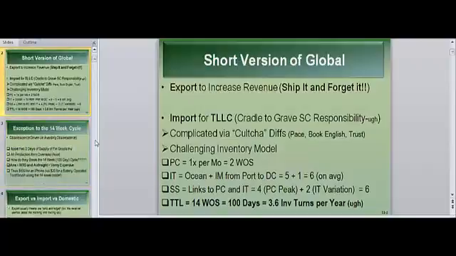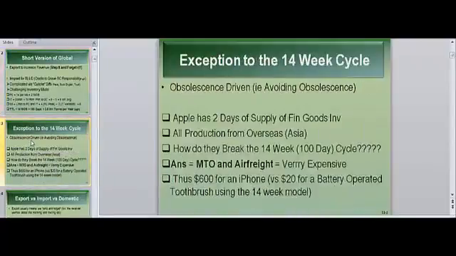The exception to this would be a company like Apple Computer. And I've mentioned this earlier in the case that I almost fainted when one of our students did inventory turns for Apple. I had no idea. They've got 2 days supply, maybe 3, if you round it that way. I was shocked because I know they make everything overseas. And doesn't the overseas model, we just went through it, say, no, they've got 14 weeks of supply. They only have 3.5 inventory turns, 3.6. So what's going on here?